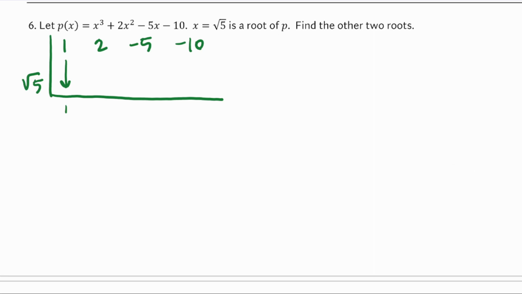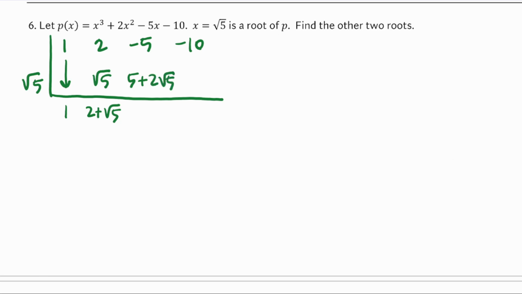I'm going to run square root of 5 through synthetic division, because why not, right? I had not really considered this before, but there's nothing wrong with a radical number. You can run it through synthetic division. You can do whatever you want. So we're going to multiply root 5 times 2 plus root 5, and I'll get root 5 times root 5 is 5 plus 2 times the square root of 5.